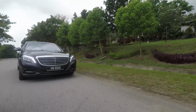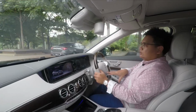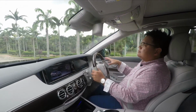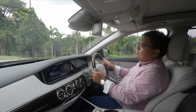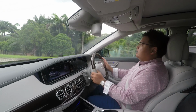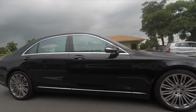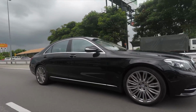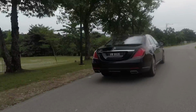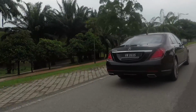Another nice bonus that you get with this car is something called Lane Keep Assist, and this works together with the adaptive cruise control system that you get on this car. It's called Distronic Plus. With both systems engaged, you can go on a highway and engage the systems, and it will take care of your throttle and braking controls, as well as a little bit of the steering control. So you can just press a button and the car will take care of all the steering, all the throttle, all the braking functions. It's not quite full autonomous driving just yet. We're still a couple of years before that, but it does make cruising on the highway a lot more relaxed.